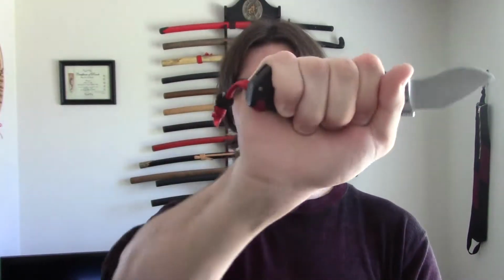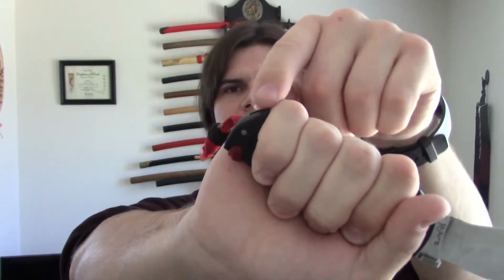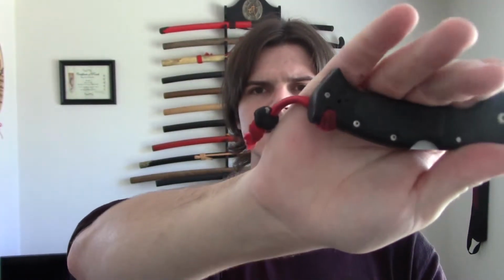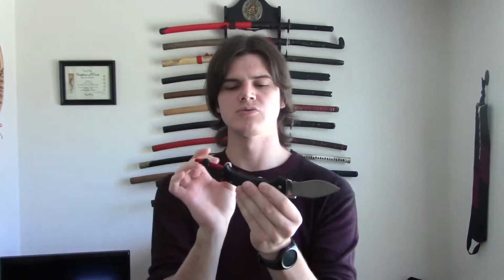Not too bad though. Now one thing I would like to see change is maybe make this handle a little bit longer. As you can see, when I'm holding in a hammer grip, it's fine. That's right where it should be. But as soon as I decide to go over to something that I'm supporting my thumb on the spine and maybe holding the angle a little bit different, now the end of that handle is digging right into my pinky. So I would really like to see this handle made a little bit longer by about maybe 1/2 inch or so, and I think that that would really help with it.